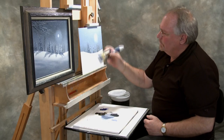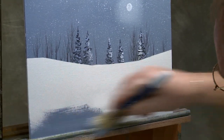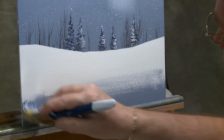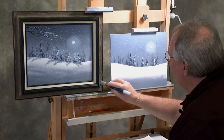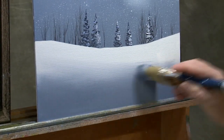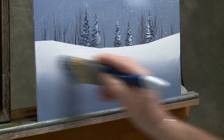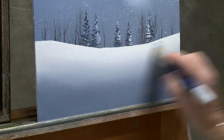I'm going back to this brush — it's the one I used earlier. It gives me color harmony and continuity. I'm not mixing up a different color that I don't quite match; this will match perfectly. I didn't put base coat all the way down to the bottom — I didn't need to. I left that area kind of dry and then mingled it up into the base coat so they literally melt together — no pun intended since that's snow — and it gives us that nice glow of moonlight on the hill.